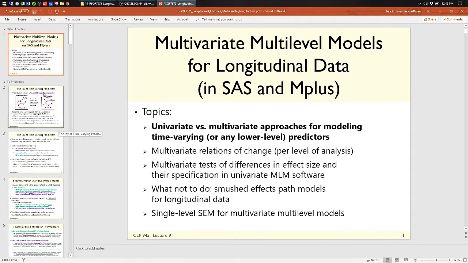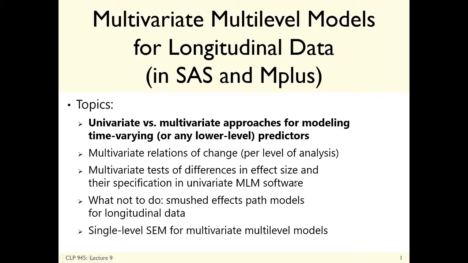So we talked about time-invariant level 2 predictors. So we're picking up, and I forgot to change the bottom here of this. This is where, if you want to get this lecture in full, along with more examples, you can go to that class, the CLP 945. But I'll fix that here. So let's do that. We have a lecture 9 then.